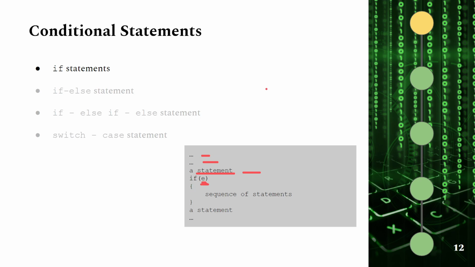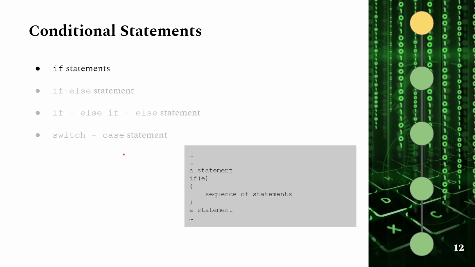And what is an expression? Expressions are one or multiple relational operators with logical operators. In other words, something that can be evaluated to either 0 or 1, true or false. Expressions are something that can be evaluated to either true or false. In general, that's what we call an expression.